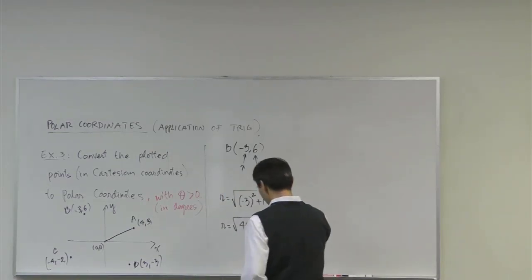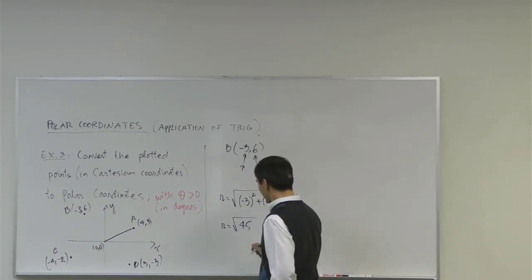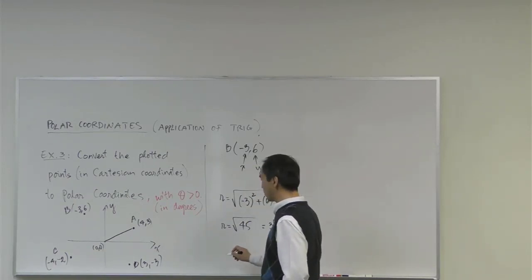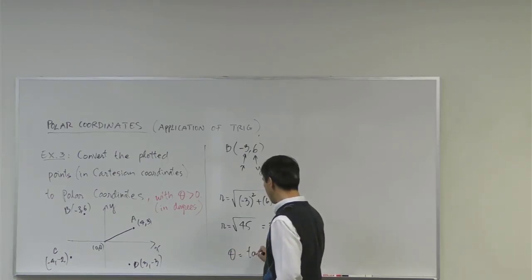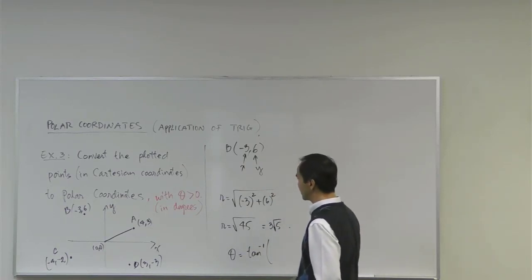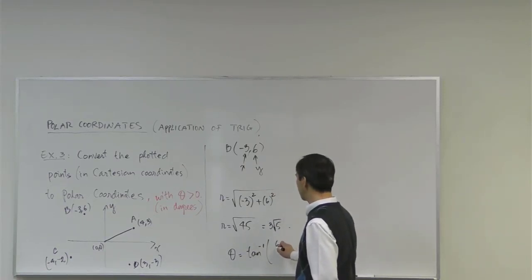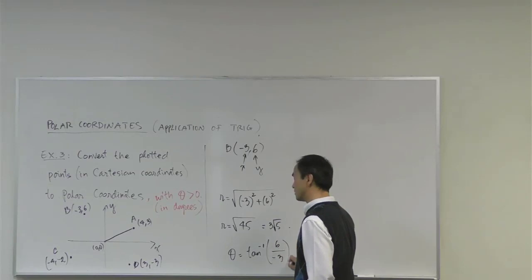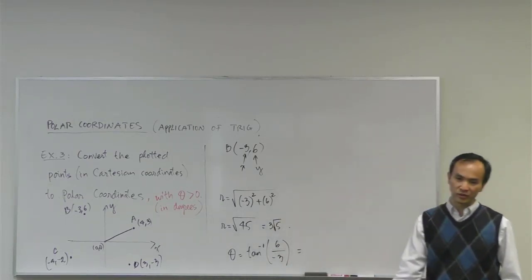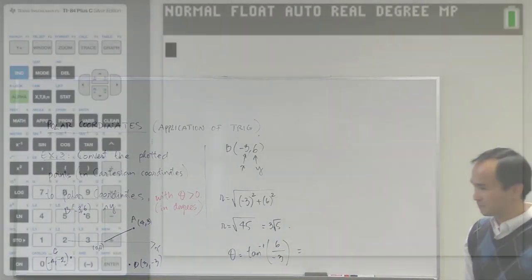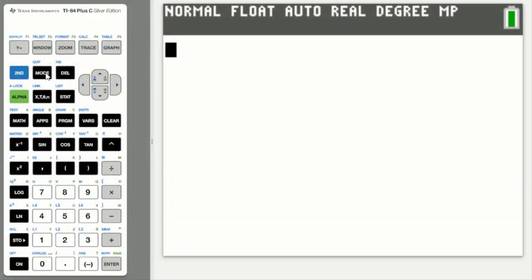Now, that's right here. So now let's calculate the angle. Theta here, once again, we run tangent inverse of y over x. So y is 6, x is -3. Sound good? Go ahead and run your tangent inverse to calculate the angle. Once again, keep your angles in degrees.